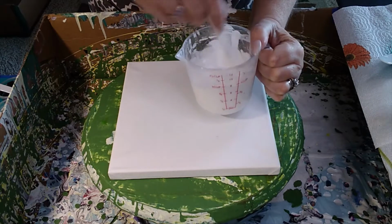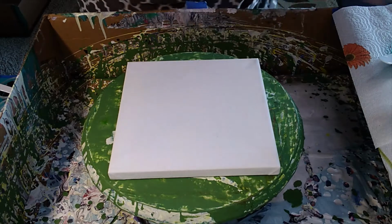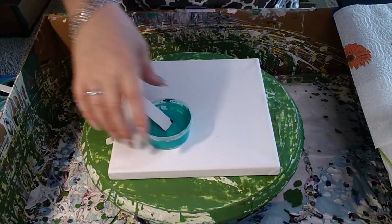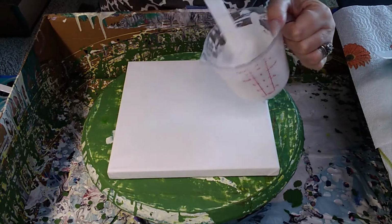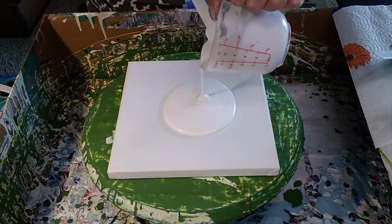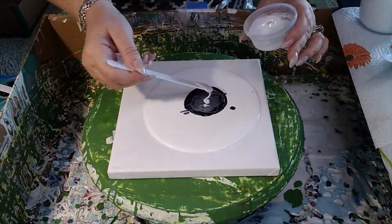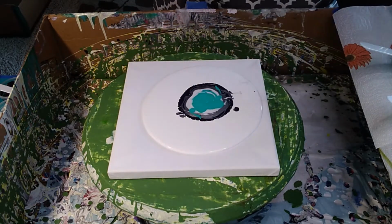So we're going to kind of do this one monochromatic. I've chosen black, silver, white, and I've done a tint of phthalo green. So basically like a turquoise. I just added a pearlescent white to phthalo green. Okay, here we go. I'm going to use 2 cell activators.